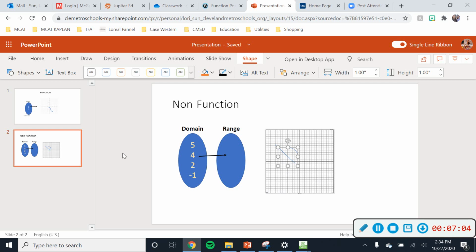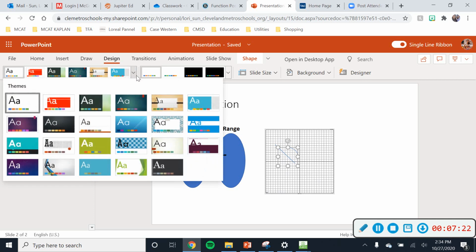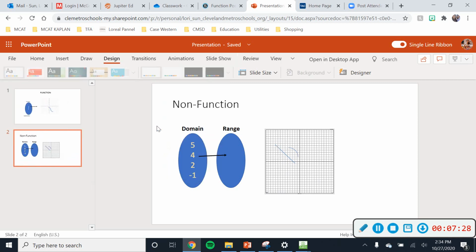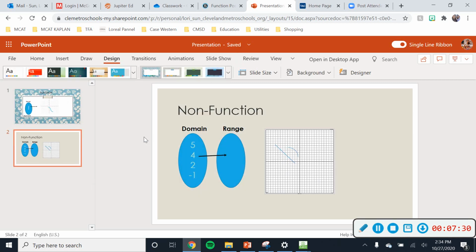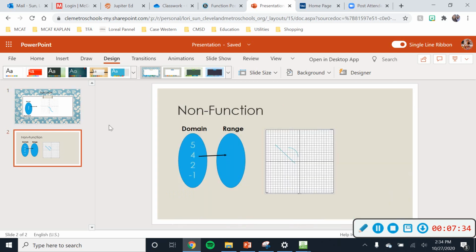The last thing I want to talk about is if you want to add a little bit of extra design and make your poster look nice. You can choose to add a background. Instead of this plain white background, you can do something a bit more colorful. So if you click Design up here, you can see a bunch of pre-selected, pre-made backgrounds. So you could choose any of these, and if you like them, you could use that as your background, kind of like this. All right, so you could do this one, or you could do this one.